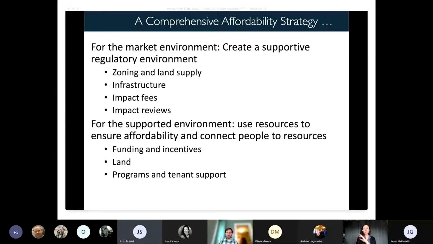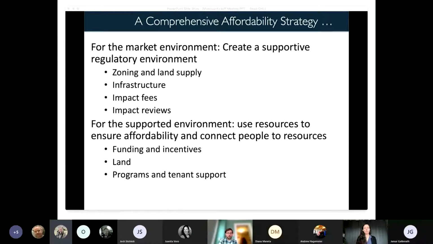Okay, I love this question. Thank you for clarifying where you're headed with it. So the number one thing that drives housing price is demand. And if you have population growth and other kinds of demand factors that are just outpacing the ability of the market to meet that demand with supply, prices are going to rise no matter what else you're doing. Which is why having new development at any place on that income spectrum that I showed earlier is overall helpful to your affordability strategy.